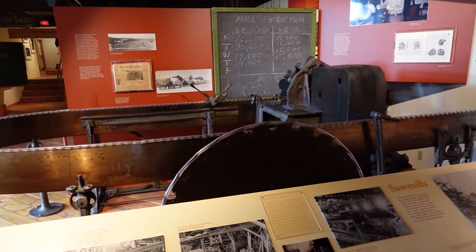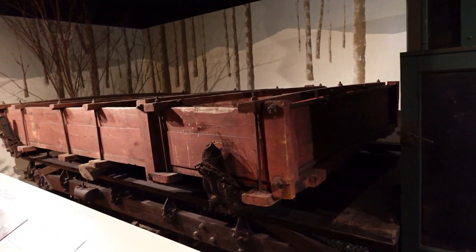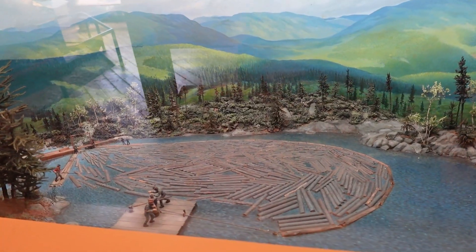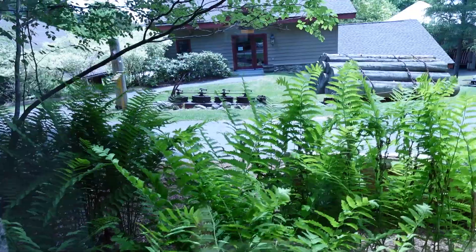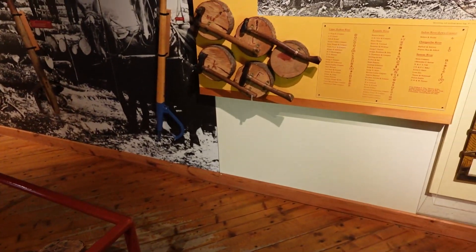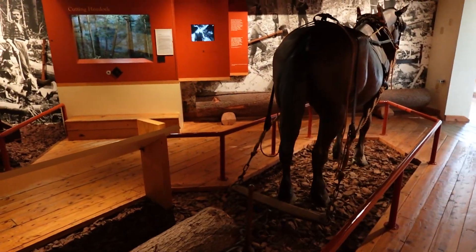This was the Work in the Woods building and it showed the history of logging in the Adirondacks throughout the years. There were tons of old pieces of equipment — this was an old logging sled. They had saws, chainsaws, little dioramas showing how logs would be moved down the river, and you could press a button and hear information about it. This was an old Behringer brake used on dangerous hills, and they had an example of one outside in use. There were little activity areas for kids to stamp wood like they would have done back in the day. When we got to this horse, we realized we had gone through the building backwards.